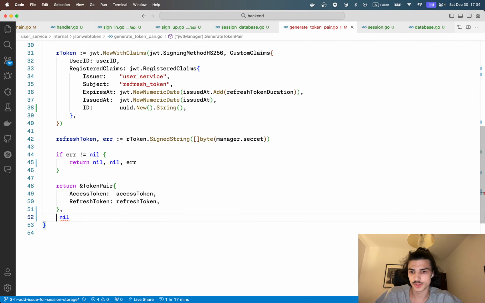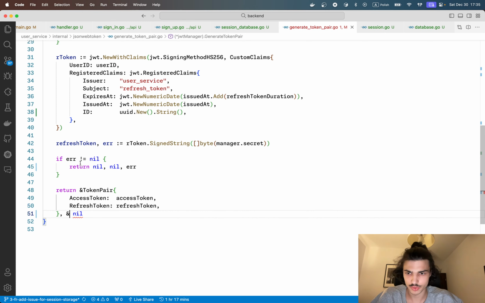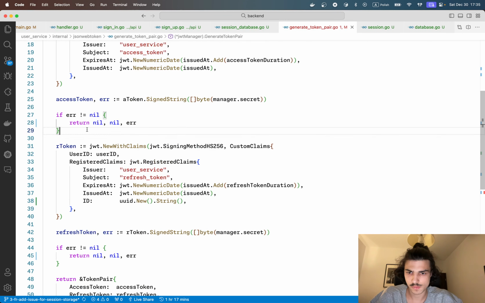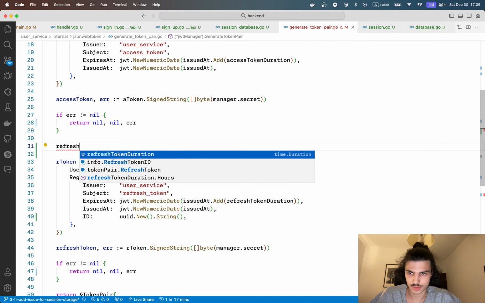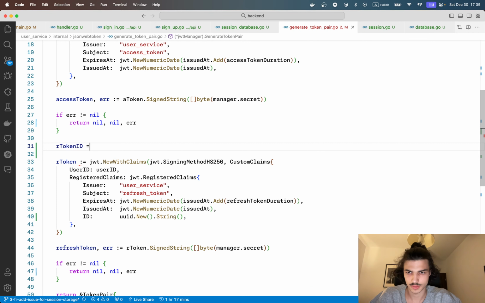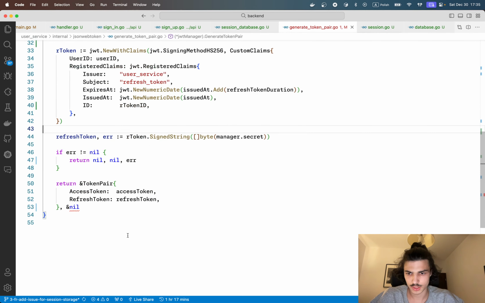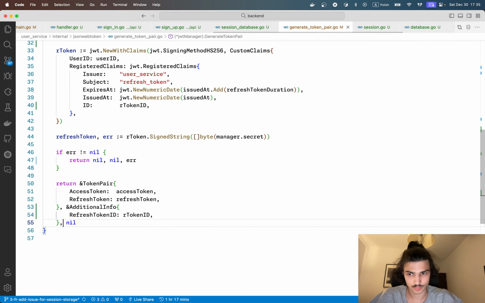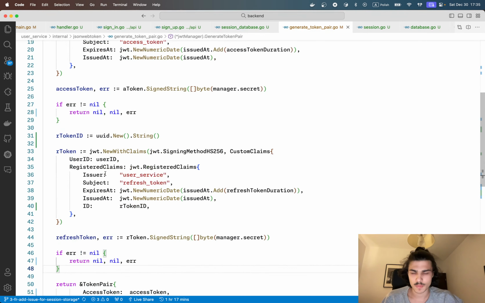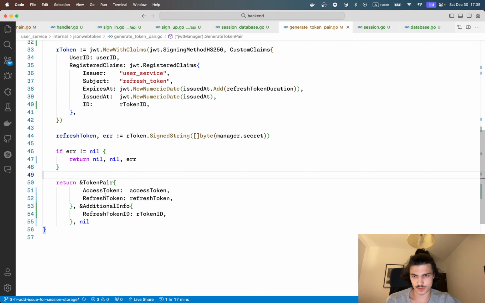Okay, and now we will return a new structure. Refresh token ID. This will be the new JWT, right? And we will return it here. So, additional info.